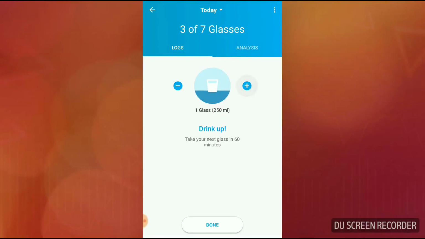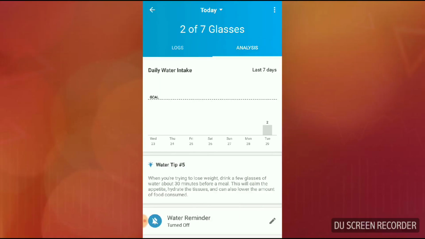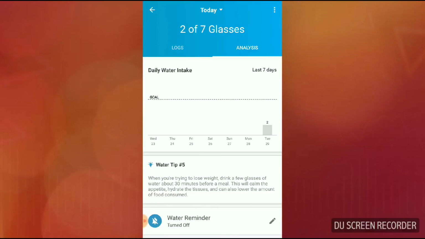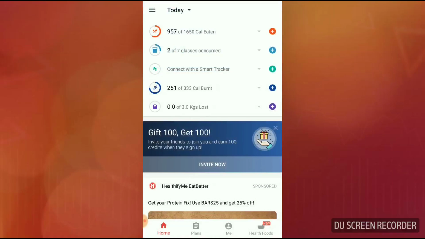You can quickly add the number of glasses of water you have had, and look at the analysis. I don't use this feature because I am already in the habit of drinking at least 4 to 5 liters of water, so I don't use it. I'll not be able to show you any data here, but if you want, you can use this feature.